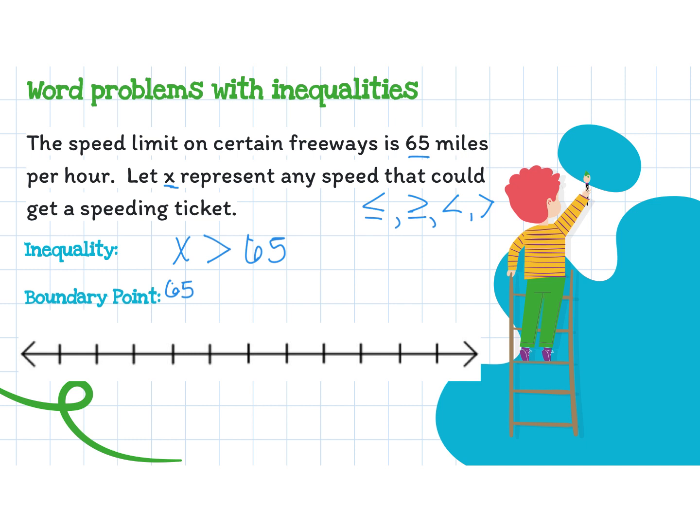So now we're going to make ourselves a little number line, and I'm not going to fill the whole thing in because it feels like a lot of numbers. 65, 66, 67. I'm going to just get lazy, and 63. I'm going to make myself a circle. Remember, it is not filled in, and we are talking about all values that are greater than that are going to get us that dreaded speeding ticket. That wasn't too bad, was it?